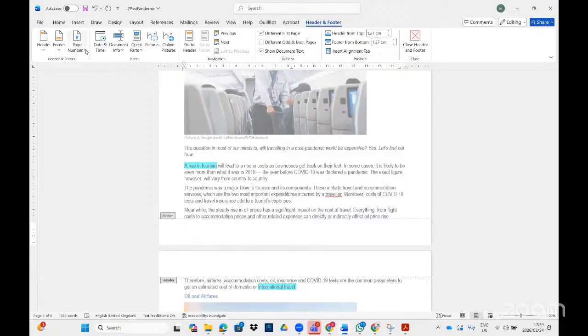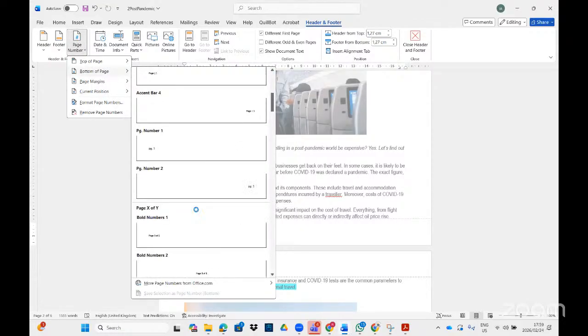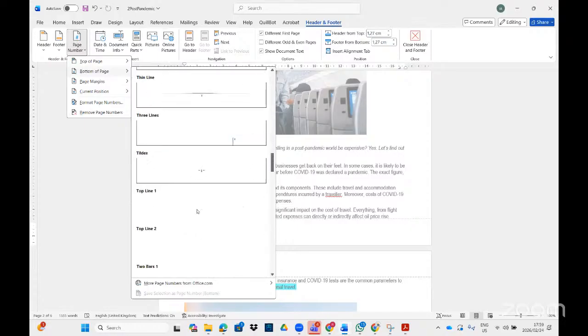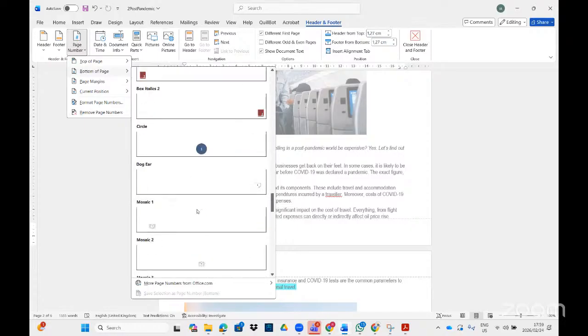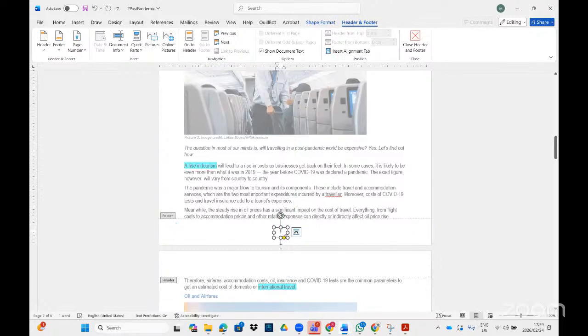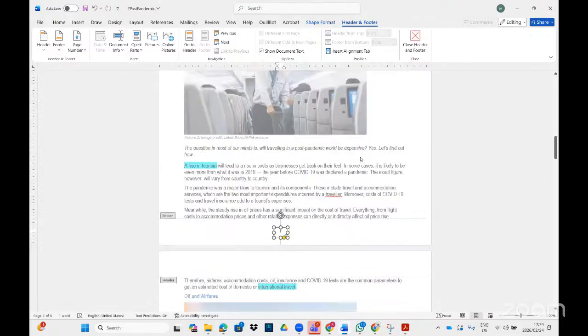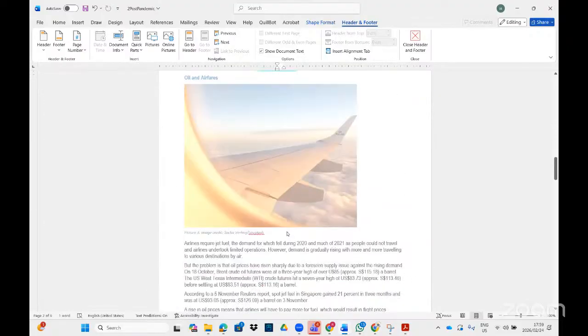Then you will see page numbers, bottom, and then we look for the dog ear. Each page number has a specific format name. Here the dog ear is on the right-hand side. Now, if they ask you to take this one to the middle, you just drag it to the middle, or you can use the alignment for that. So here, there is no page number on the first page, but here there's a page number.